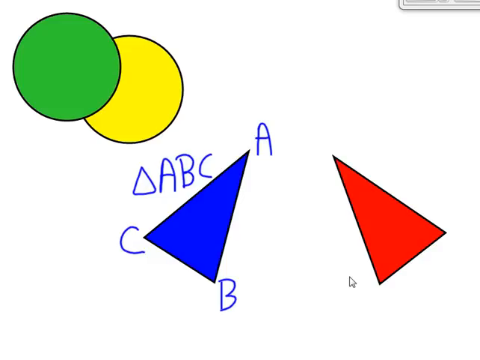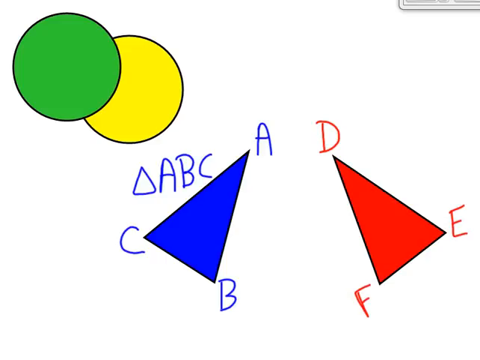Okay, here's where it becomes important that you use correct naming notation. Let's go ahead and name the red triangle here. Now let's start in the corresponding position from the blue one. We start on the blue one at the very sharp end, which in the red case is going to be the upper left corner here. So we're going to call this D. And again, we're going to go clockwise around it. So E and then F.